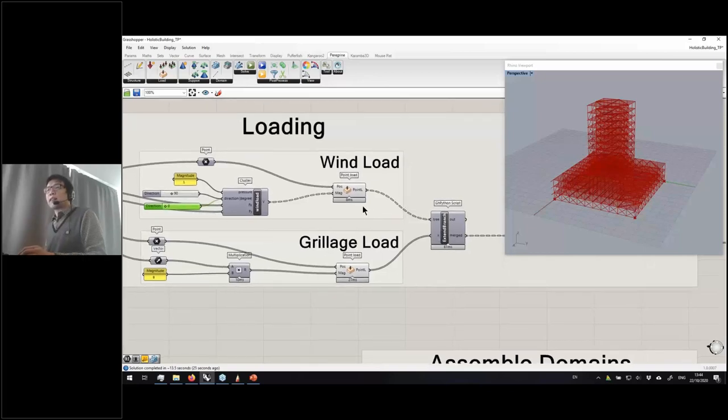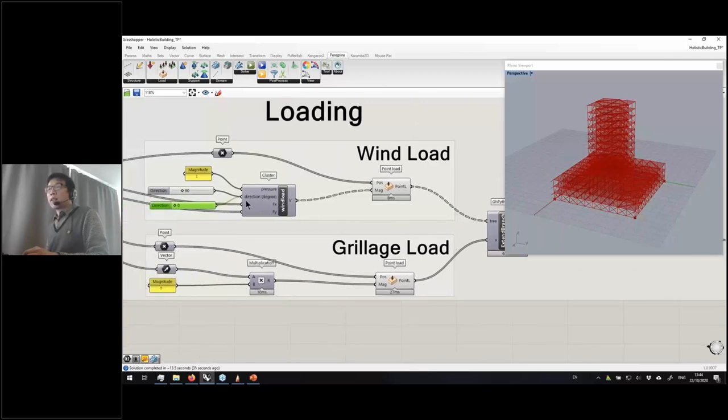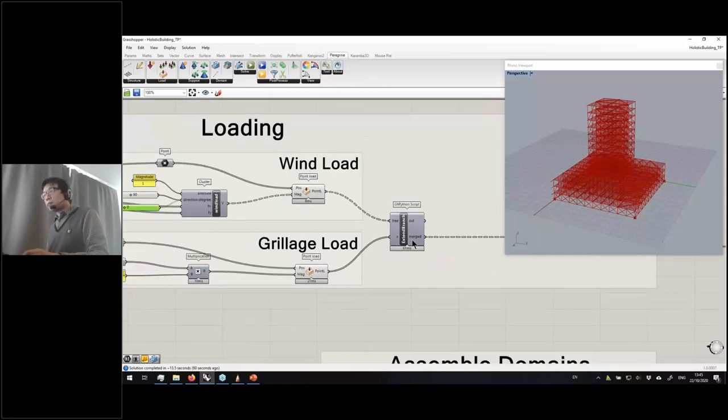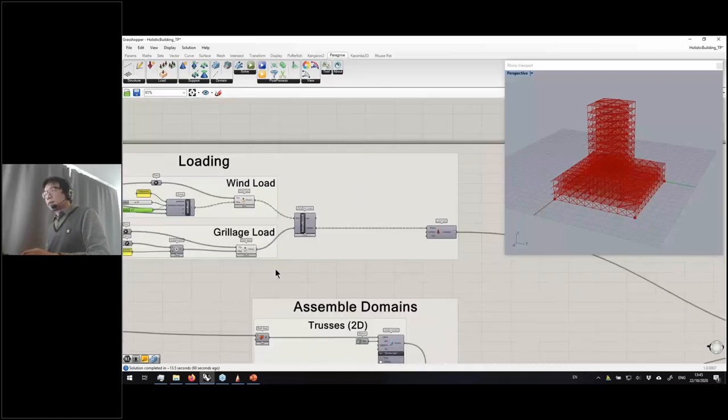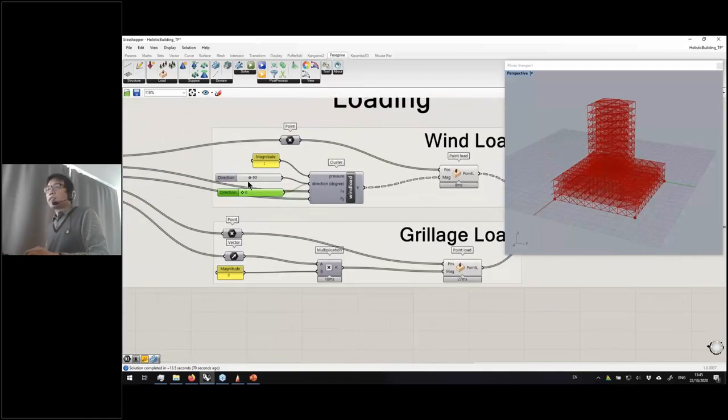It's probably worth mentioning how you combine the wind and the self-weight loading. In the wind node, we create a tree structure in which each branch is a load case, and here I put a Python-like component to combine this wind node with our gravity load. That means each wind node will be combined with the same gravity load, and then we get two merged load cases. So that's how it is done. And of course you can try more locuses and see what happens.